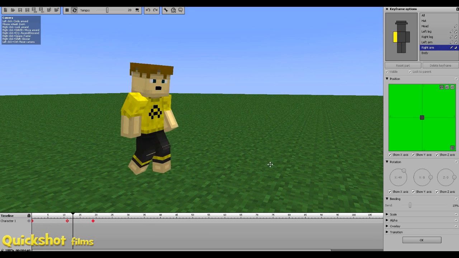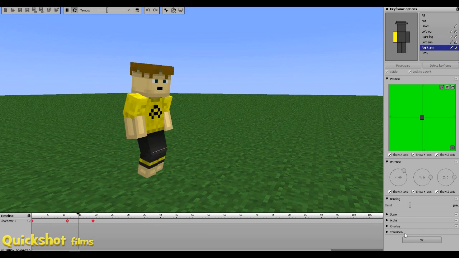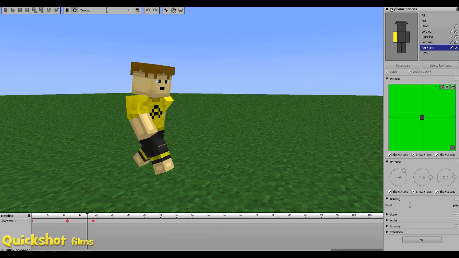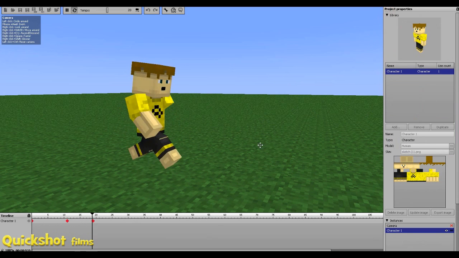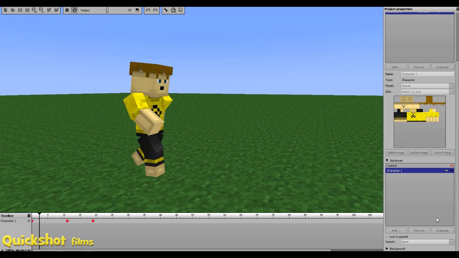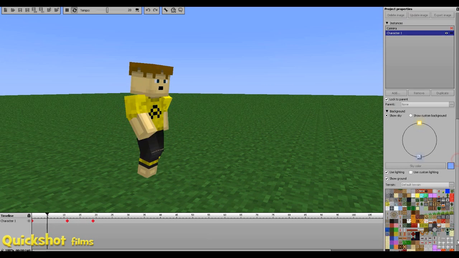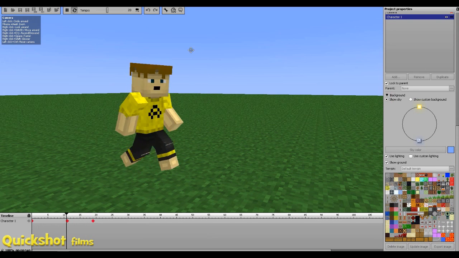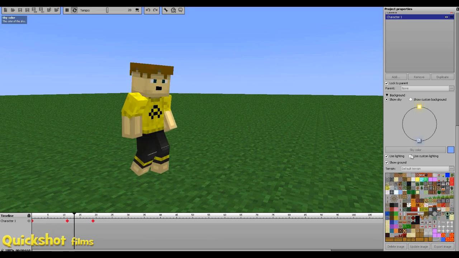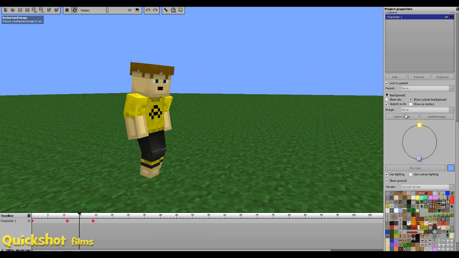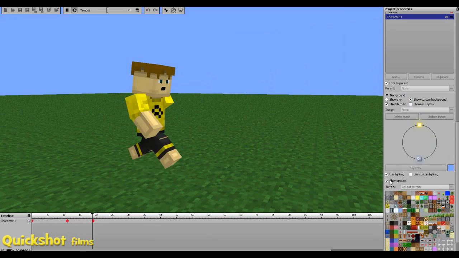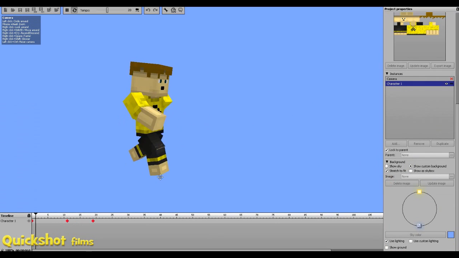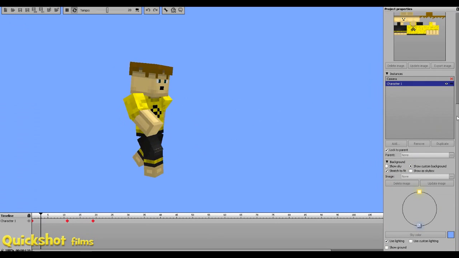If you export with the ground, it won't be right in your scene, so you want to get rid of the ground. To do this, just exit the keyframe options for your character. Scroll down into background, scroll down more. Untick show sky, that will get rid of the flat sky, the gradiented sky. Right now you've got custom background. And then untick show ground, that'll just be your character.